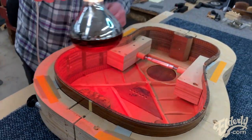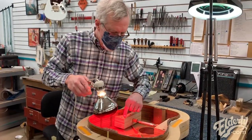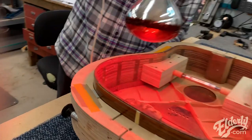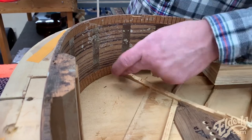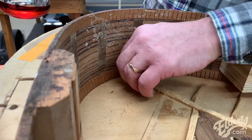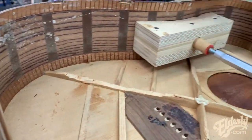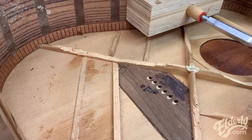And one question that came to me, okay, so you're removing the top, or the back, to get to the braces. What are you going to do about, there are several spots, you can't see them here, where the X brace is notched into the lining there. So what I'm going to have to do is take this piece of lining, like these three little spots there, and remove it completely. That will allow me to take the brace out, and then I'll put new ones in, right on top of the next brace. But if I do an advanced X, I have to consider the angle of that X, where it's going to be, and where these ends are going to come in.